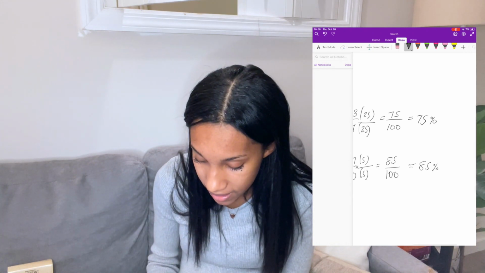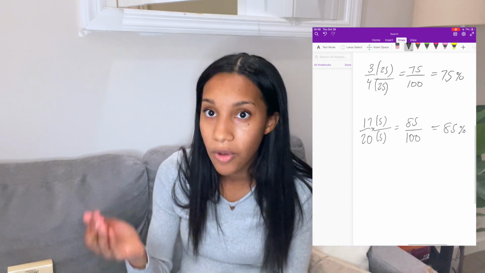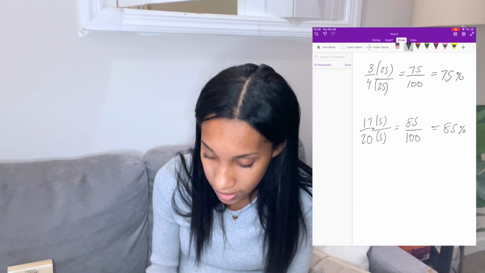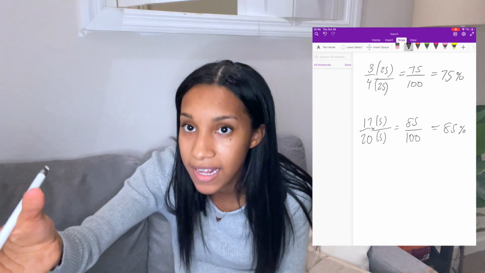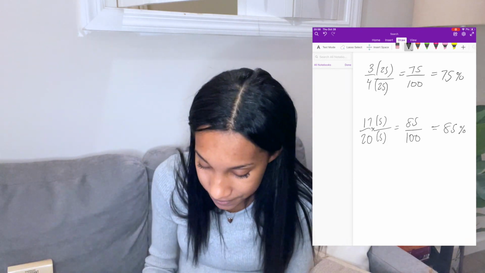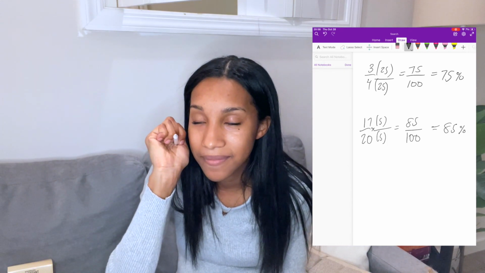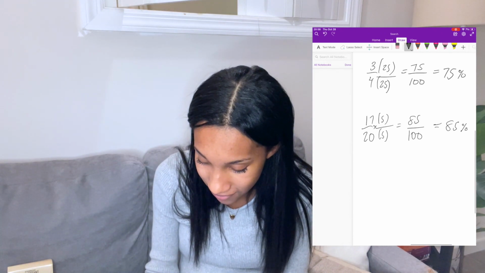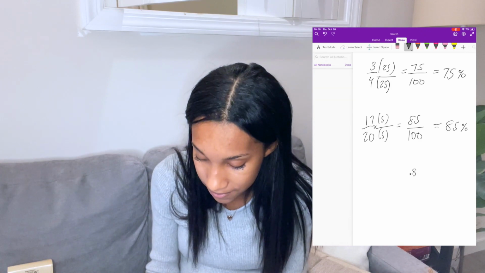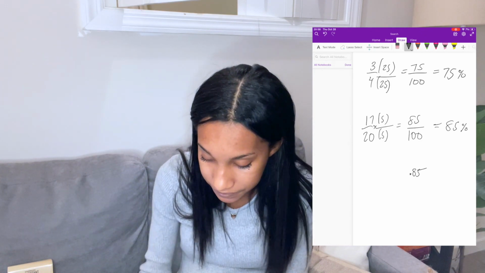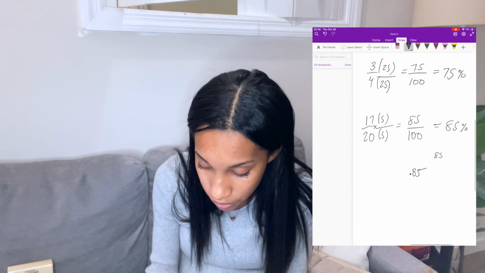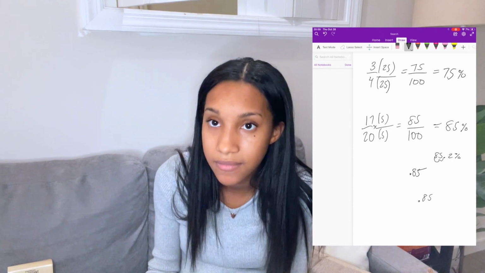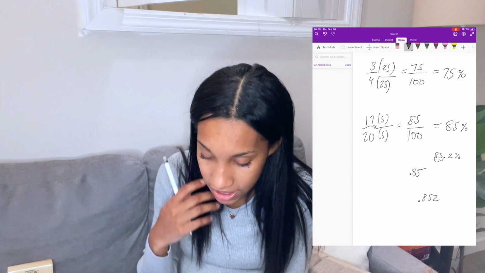Hopefully you get the idea. Going backwards though, let's say going from percentage to decimal. You're going to understand that 100%, you're going to be doing it over 100. So you're literally going to be taking the percentage and moving the decimal place, and that's your decimal. So 85% is going to be 0.85. Say you had 85.2%, you're going to move that decimal over, so it's going to be 0.852. That's it.